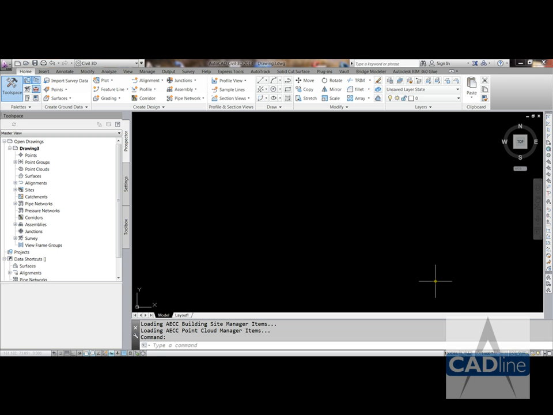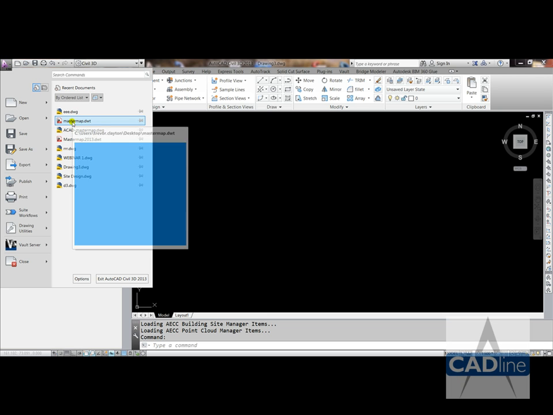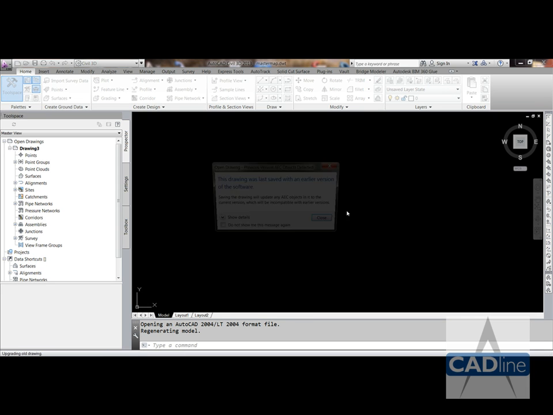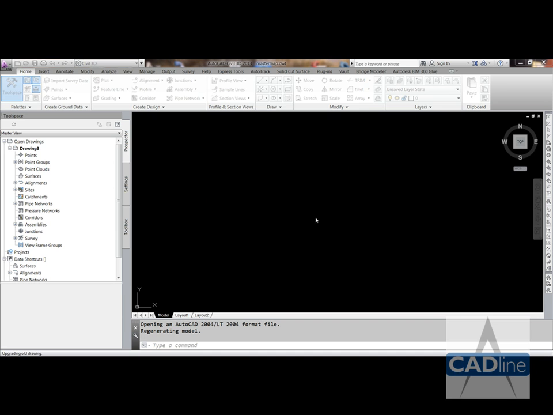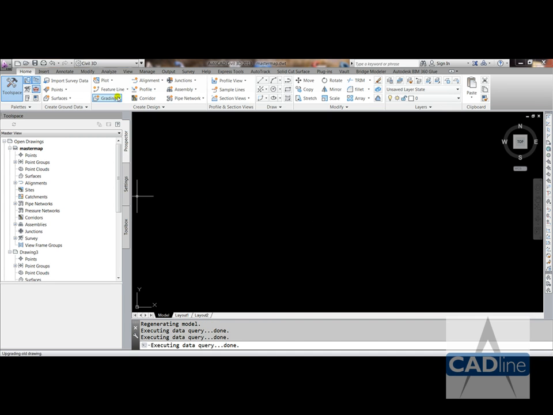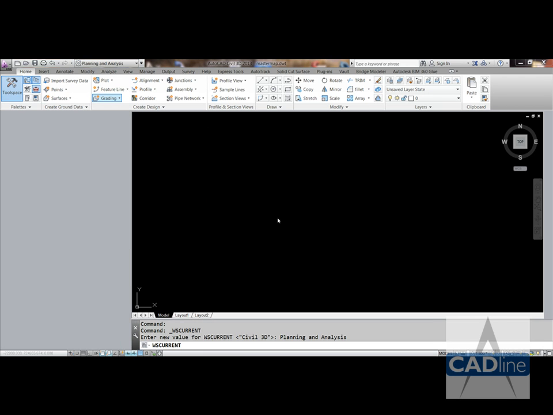So to import an Ordnance Survey file into Civil 3D and convert it into DWG to enable sharing with other users, the first thing you need to do is open a template. So open the Master Map DWT, and if you haven't got that, then Cadline will be able to give that to you. Once that's open, we move over to the map workspace, which is called Planning and Analysis.